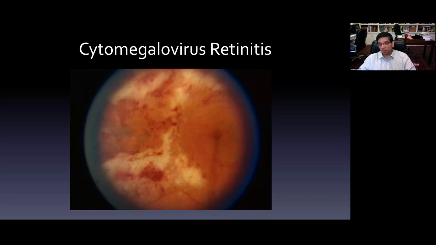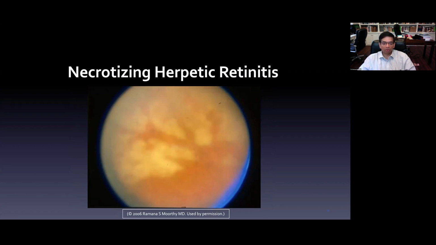This is a patient who has AIDS, who has cytomegalovirus retinitis. And this patient had very low CD4 counts. They were 0 and presented with a hemorrhagic necrosis of the retina. So the central portion between these two white areas is where the necrosis has subsided. And once it's subsided, it leaves behind a very thin atrophic retina that is prone to have holes. Sometimes you can see perivascular clearing in these herpetic retinitis.